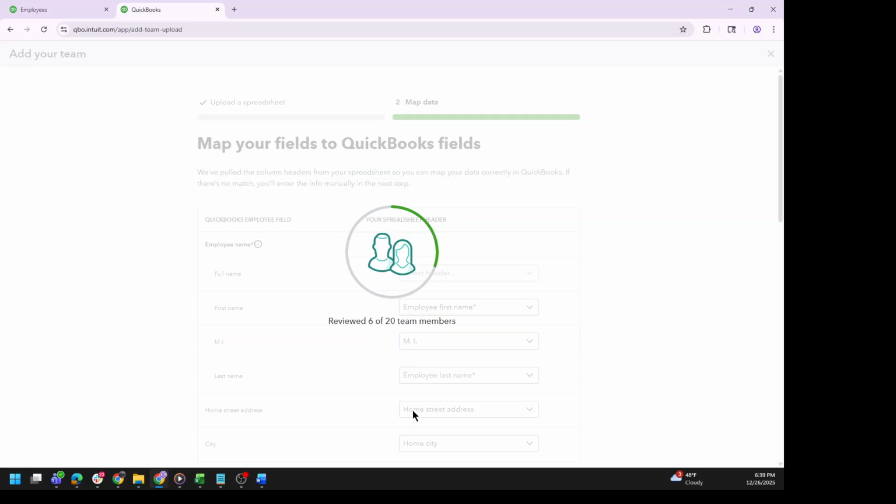Also, while this is coming in, you can see in the background, it's already matched up employee first name, middle initial. Everything was labeled properly because I grabbed the sample file and just put my own information in. If it doesn't recognize something, it will prompt you, hey, what do you want this to be mapped to? What column? And so on and so forth. But if you keep everything the same, it's pretty much seamless.